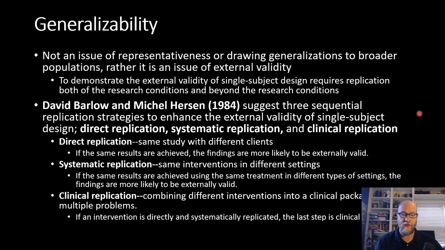Then you do the same intervention in a different setting, a less intense psychiatric setting. You go from the locked unit to the more open unit to the more stable unit or the outpatient setting. If you take it to a different setting and the same results are achieved, you have, again, increased the argument for external validity. And then finally, clinical replication, where you combine these interventions into a clinical package and take it out into the real clinical world and intervene mostly in an outpatient setting. And again, if you start seeing the same consistent results with individuals, you can start to talk about increased external validity based on this clinical replication.